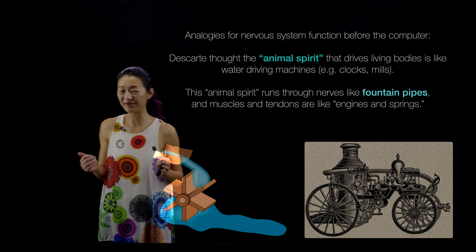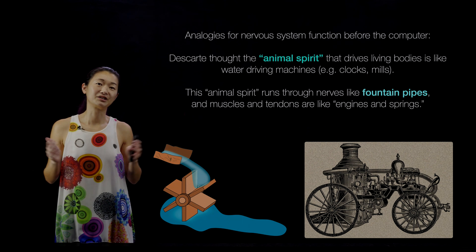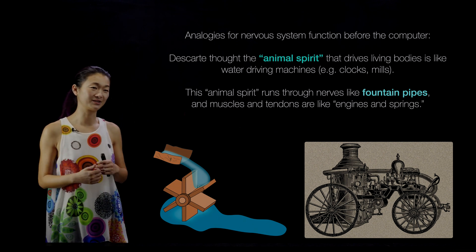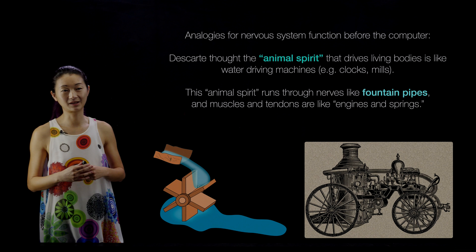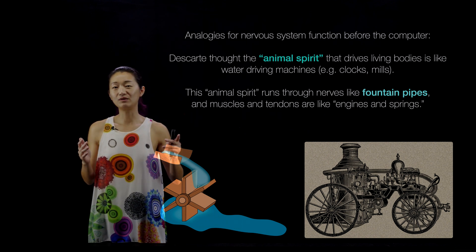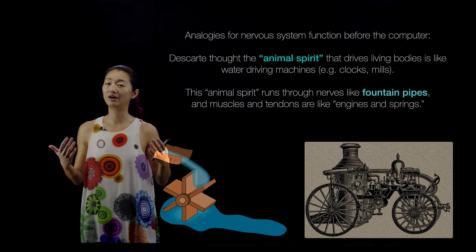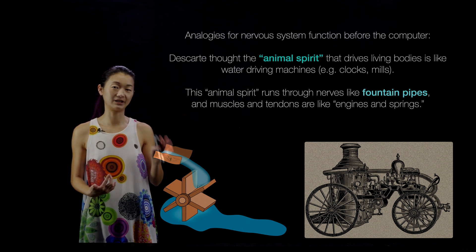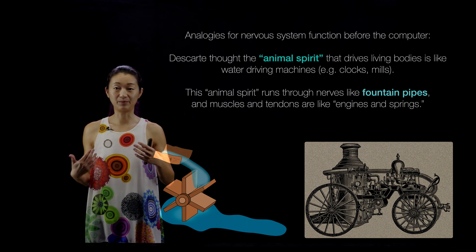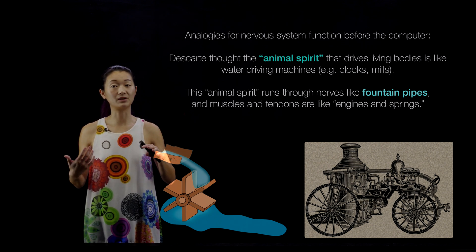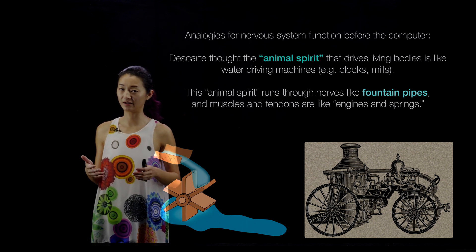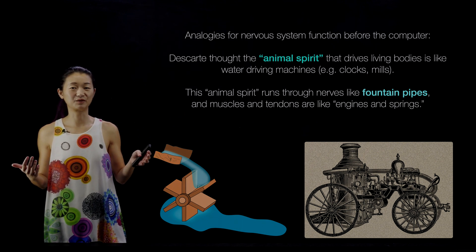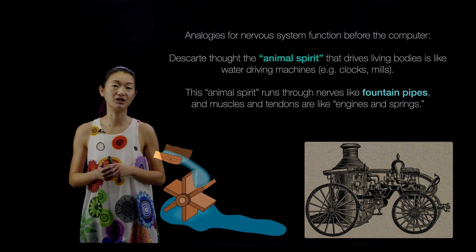This analogy made use of the best technology they had at the time. I think this is a really cool thing about the brain — it's so inscrutable that we almost always have an analogy of the brain working like the most complicated thing we've managed to build at the time. Back then it was windmills, water mills, and steam engines; now it's computers. And the reason this matters is that looking at the history of analogies we've used, it seems likely that none of them are particularly accurate. So while I want to think of the brain as a computer, I also want to remember not to take this too literally, because the brain is not literally a computer.